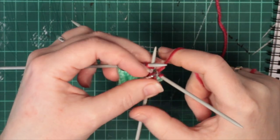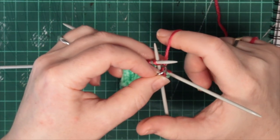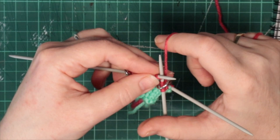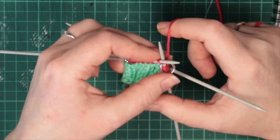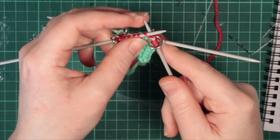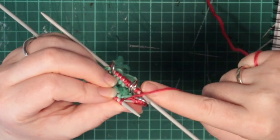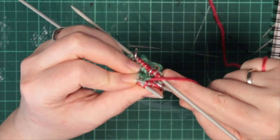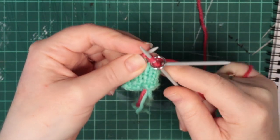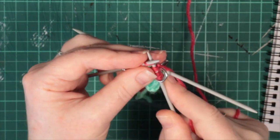So I'm pulling it, I'm taking the working yarn around the back, so it's kind of just passing over the back of this stitch marker. If you haven't worked with them before, it can be a little confusing to work out where they need to sit. So for this, the stitch marker is kind of pushed towards the front. So I'm going to go around, pull up a stitch, take the needles apart and pass to the back, and I'm going to hook into the back of that stitch, yarn round again and pull up a second loop and slide that off. So now you can see we have extra stitches.